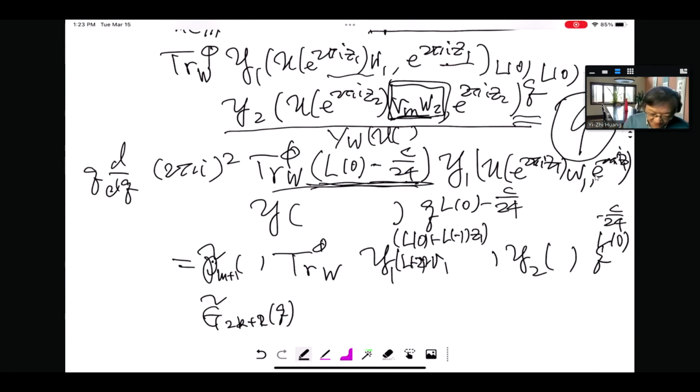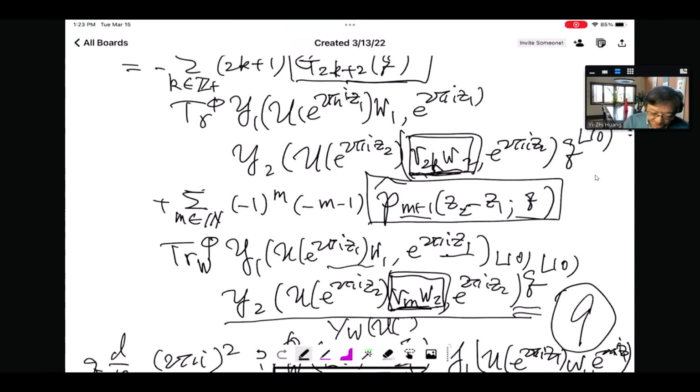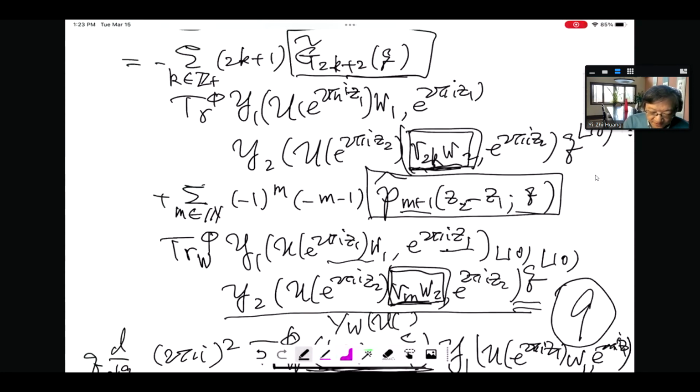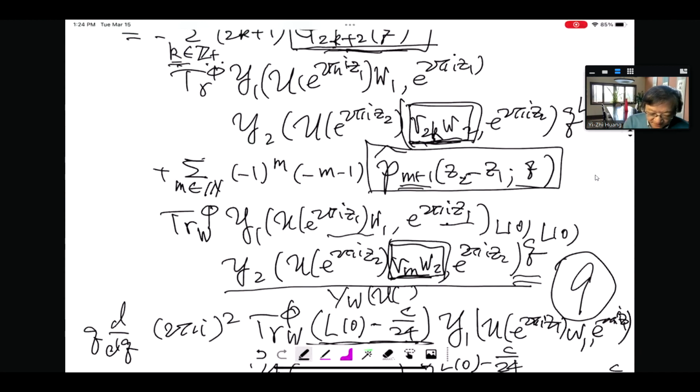One very interesting thing is the following. In the formula I wrote down before, you see these Eisenstein series, for k belonging to Z plus. So these are modular forms because k is at least equal to 1. So this is like G4, G6, and so on. And here m is in, let me see, I think this should be m in Z plus 2 or something. The main thing is that when m equals 0, this is the Weierstrass P function, and then its derivative. So these are all the usual meromorphic functions on the moduli space of genus 1 surfaces.